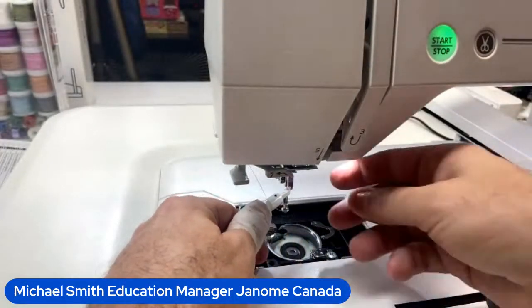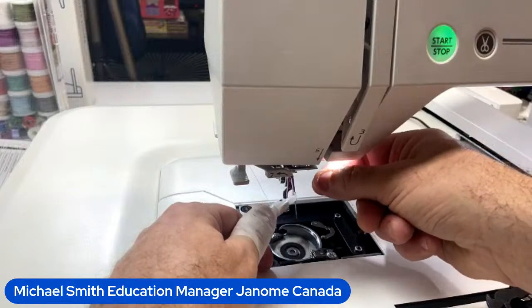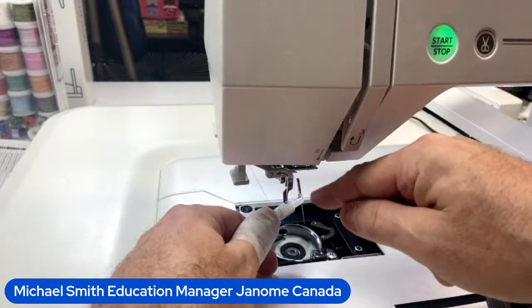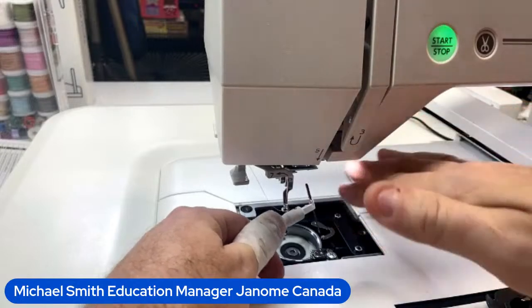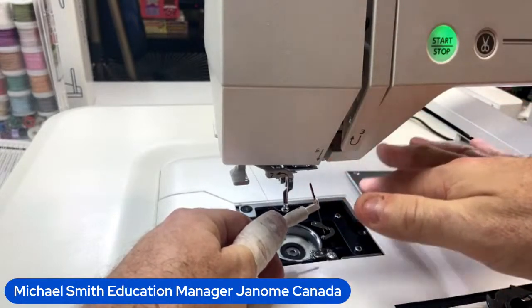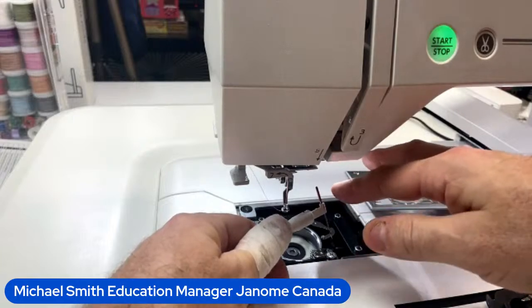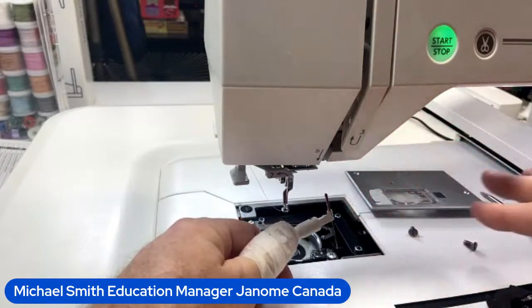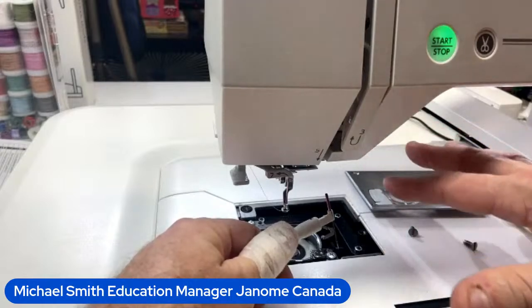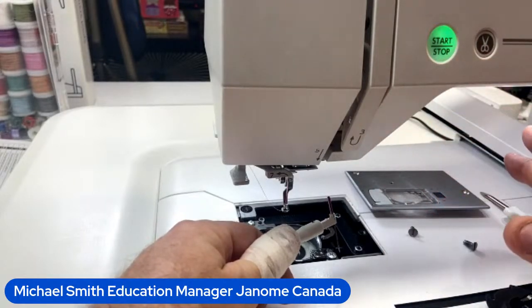So when you have to switch out your needle, and that's definitely another tip, when in doubt, throw it out. If you can't remember the last time you changed your needle, it's probably time to change it. We generally recommend after every 8 hours of regular sewing. For me, depending on my project, I like to switch it out after every big embroidery, or if you've got a really heavy, dense design, I wouldn't take any chances, just throw the needle away.